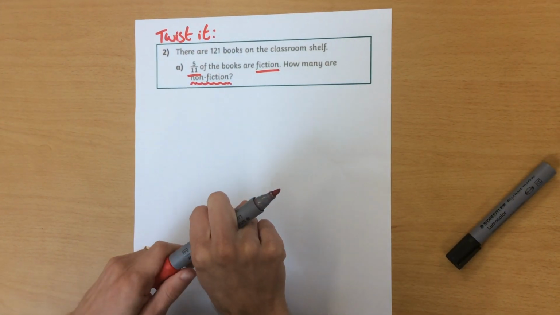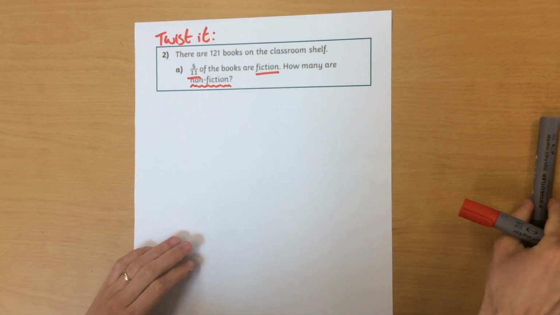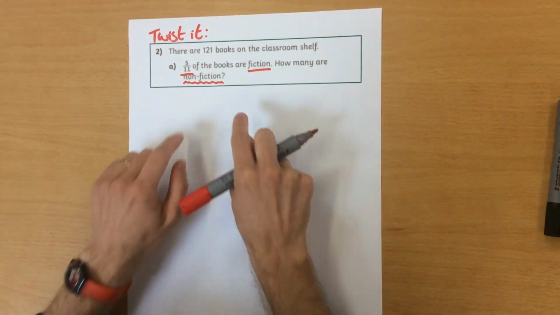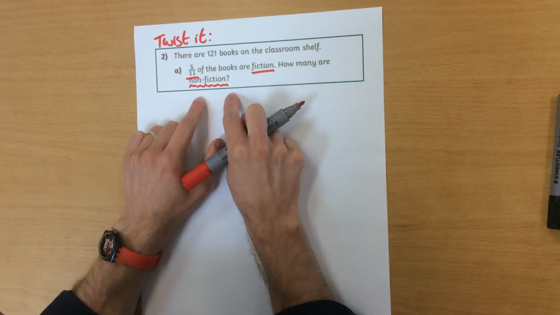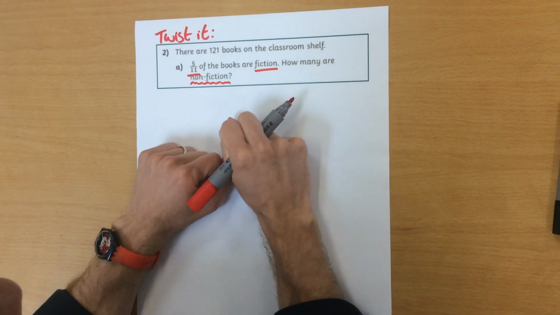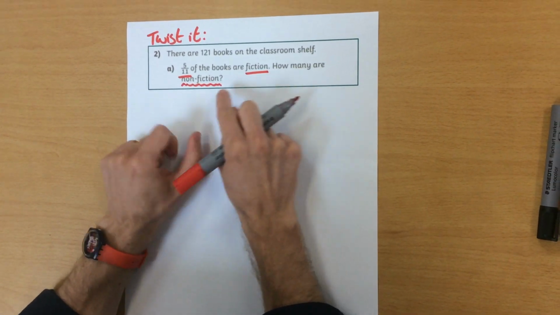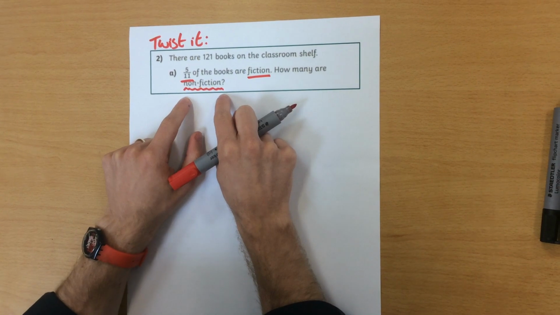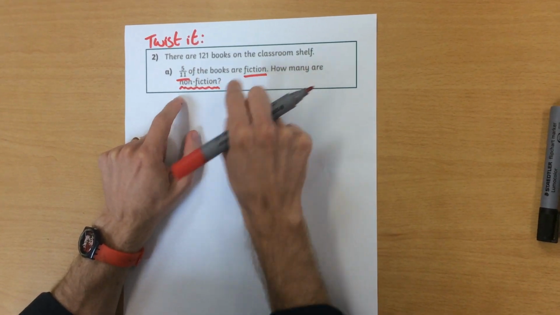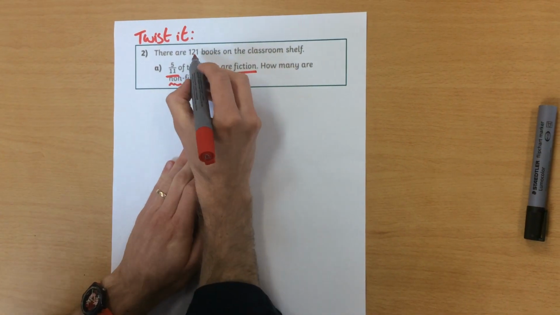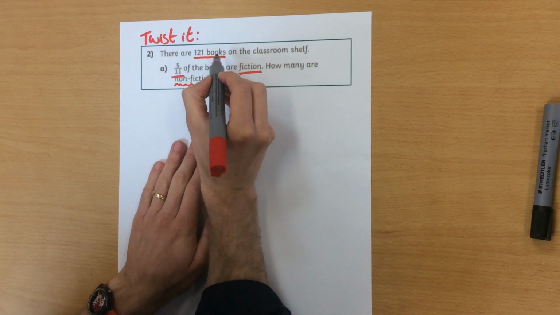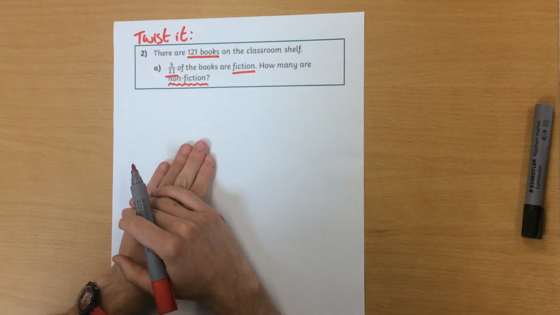non-fiction? Now, straight away, I can tell you as a fact, one of the most common mistakes here, Year 5s, is for us to read the question too quick and not actually understand what it's asking us to do. I don't need to know how many fiction books there are. I want to know how many are non-fiction. So that's why it's a really good tip to just highlight or underline some important information as you're reading through. I can see another bit of important information here is that the total amount is 121 books.